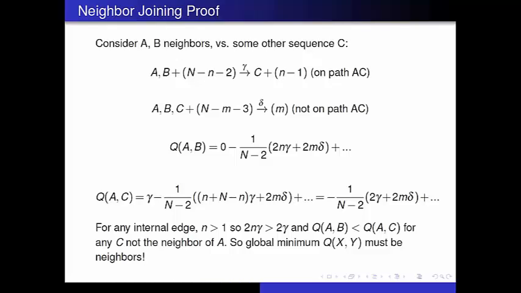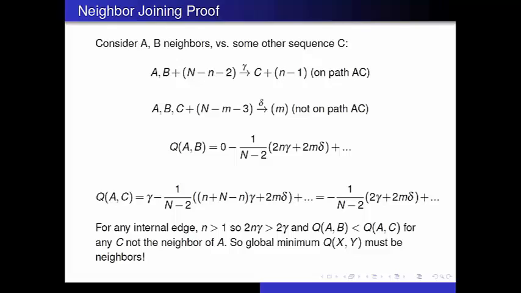Okay. My gamma terms, I want to collect them. I think you'll agree I have N minus 2 over N minus 2 gamma coming from here. I'm just going to add that in here, and the total result that I'm going to get, keeping the minus 1 over N minus 2 factor out here in front, same as I had over here, just reduces to 2 gamma, okay? 2 gamma plus 2m delta.